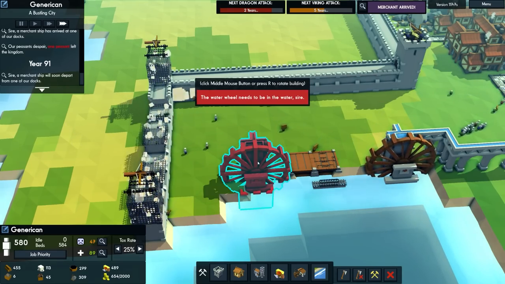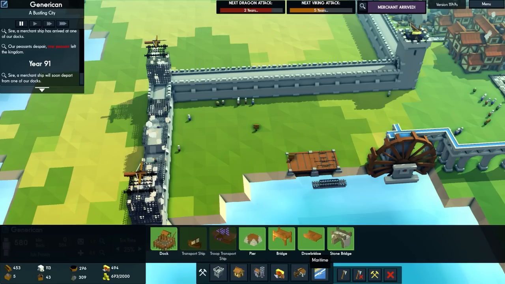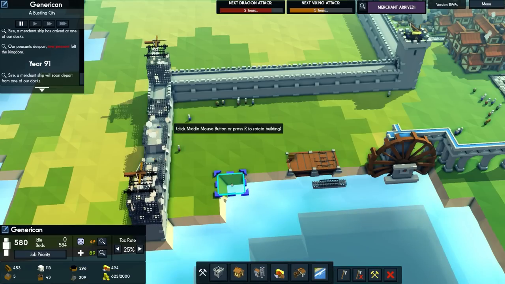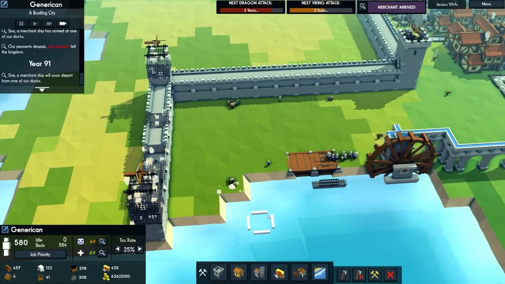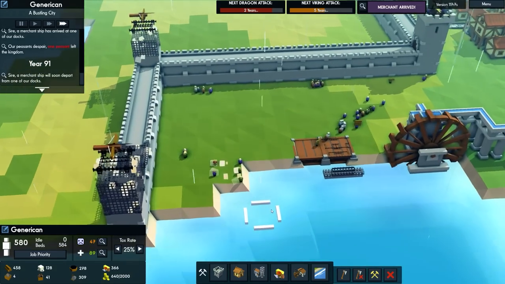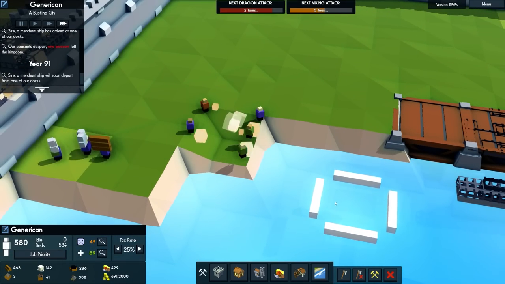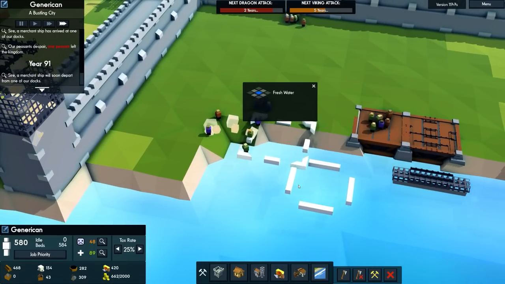And I can't place it there, so I need to get rid of that block. Hang on, we can build a moat. Slows down invading ogres. Now, I don't know if this is going to work. I've never tried this before. But can we alter the terrain? It is digging the terrain down, I'll give it that. But surely that's classed as a moat block rather than a fresh water block.